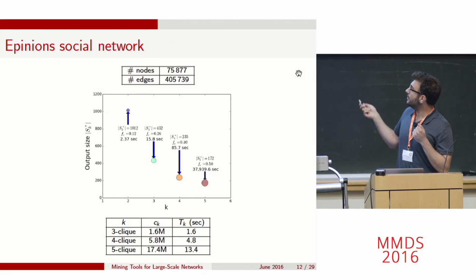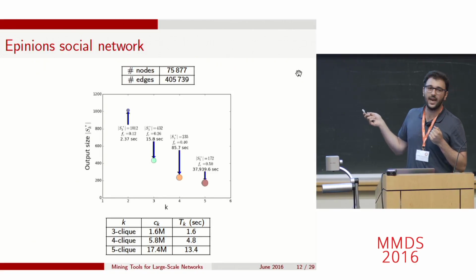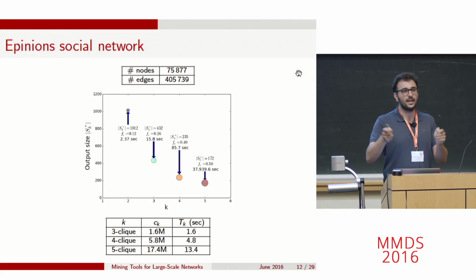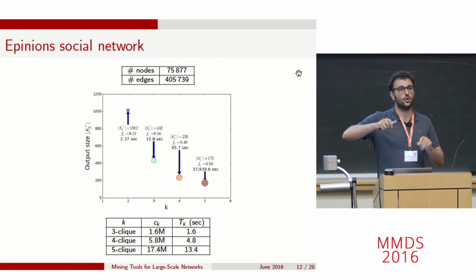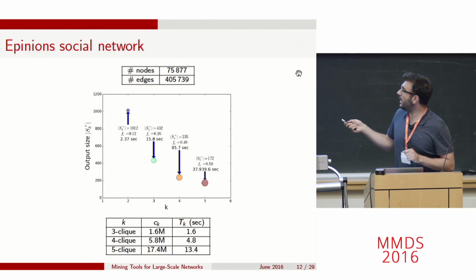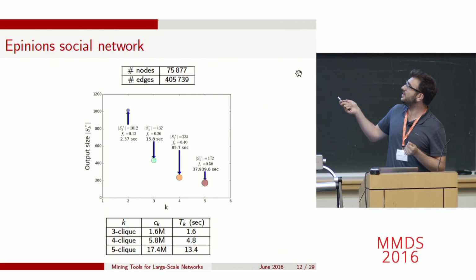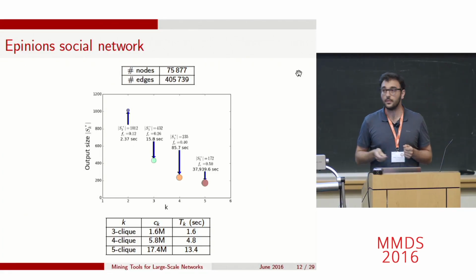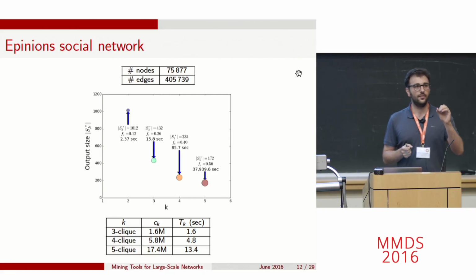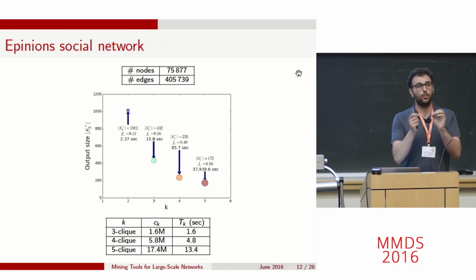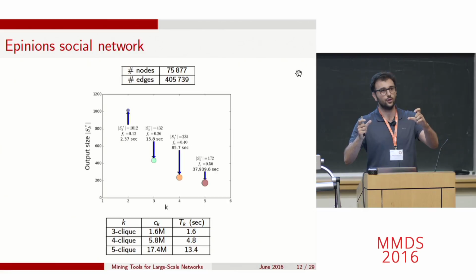Now, the interesting part is this behavior that we see here. On the x-axis, you can see k, the parameter of the k-clique that we're optimizing for. And on the y-axis is the size of the optimal solution. So for k equals 2, when we solve the densest subgraph problem, we find that the optimal set has roughly 1,000 nodes. You can see that the dots have different sizes. For visual convenience, I've scaled the dots proportionally to the edge density. So the closer the set is to being a clique, the larger the dot.